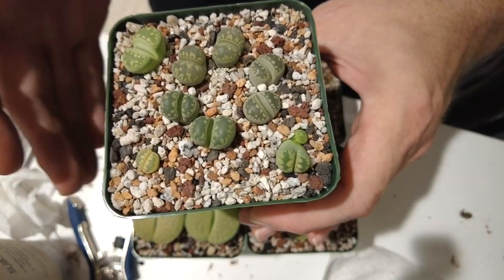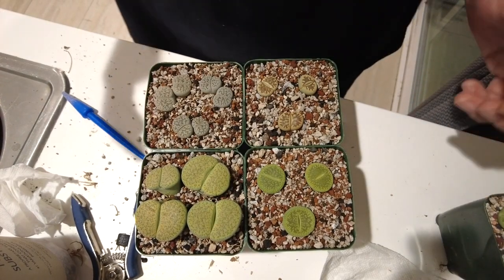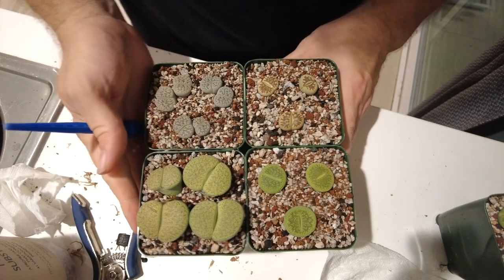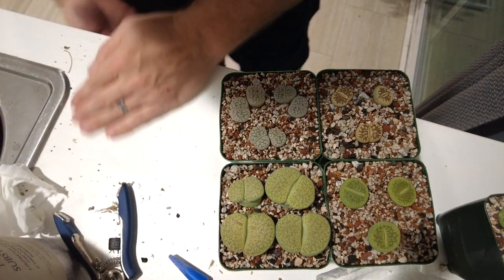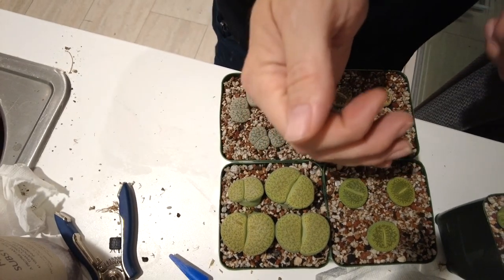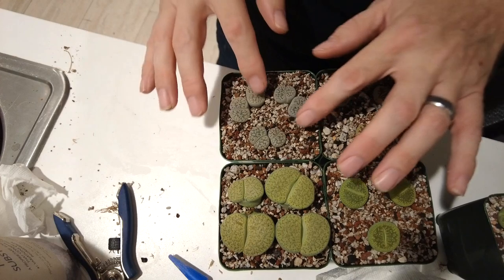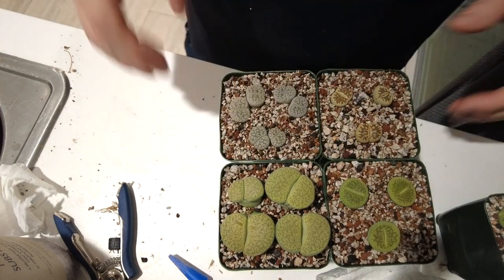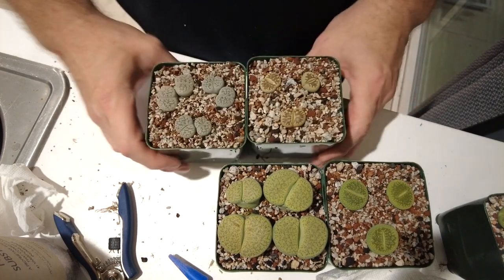So I'm going to put them outdoors with the rest of the collection, because if I loaded my fridge up with Lithops at night, my wife would be like, honey, seriously? First, you spill rocks all over the place all the time, and now you're putting the butt plants in the fridge. Actually, she digs these. She thinks they're kind of cool. But do people really stick plants in the fridge all the time? Not all the time, but we're going to do it here because that's what we do.